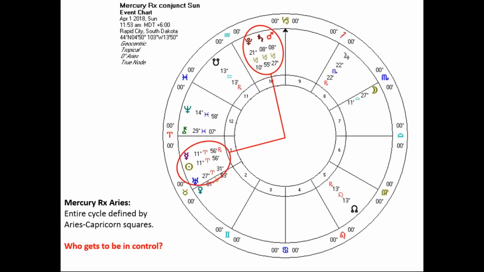Here is Mercury retrograde's interior conjunction to the sun. This is one of the planets it aspects. Remember, it's the halfway point of the Mercury retrograde cycle. I tell people, if you're getting really impatient about being able to make a decision, if you can at least wait till Mercury reverses back over the sun at the interior conjunction and then go forward the second half of that retrograde cycle, at least you might be able to save yourself a few hiccups waiting till the interior conjunction or after. Wanted to point out that this entire Mercury retrograde cycle is defined by Aries and Capricorn.